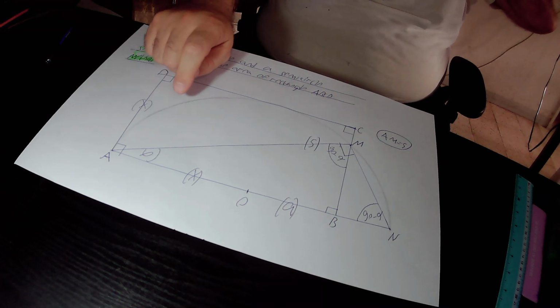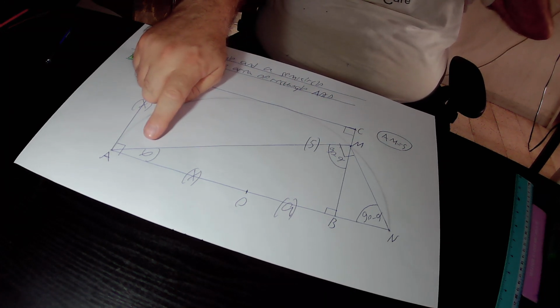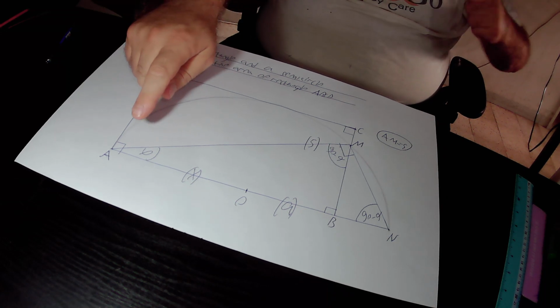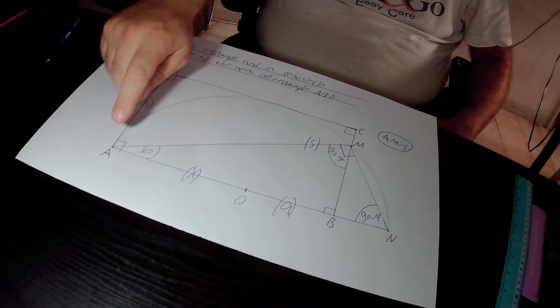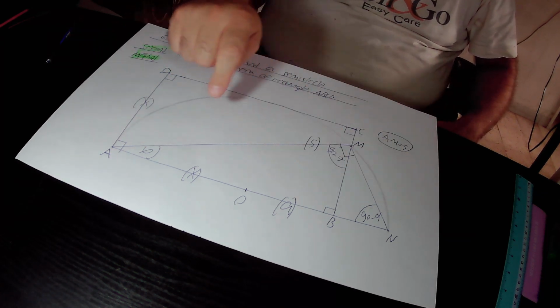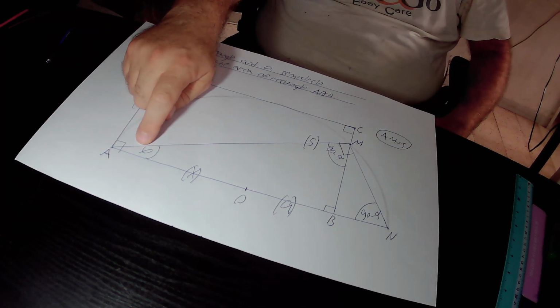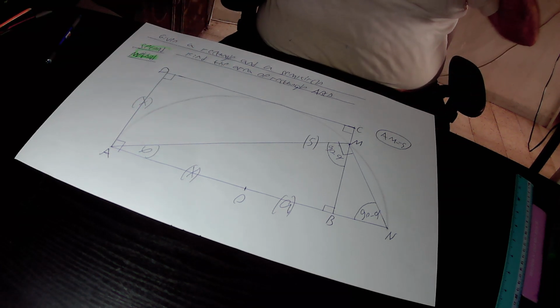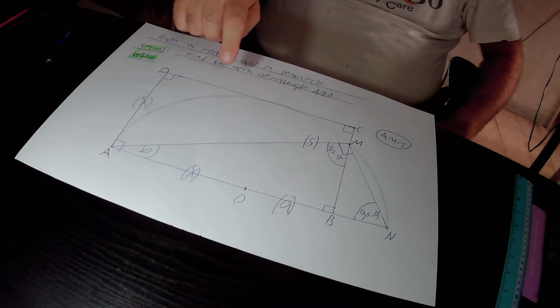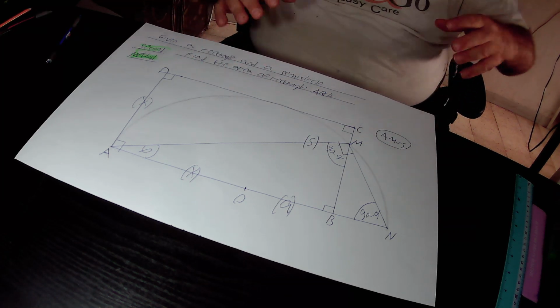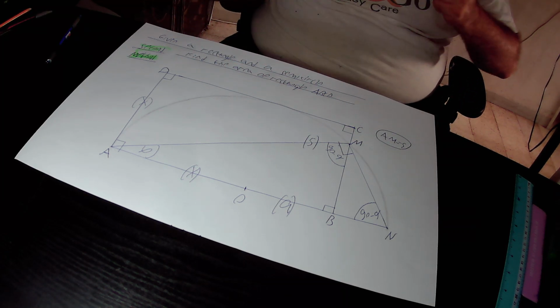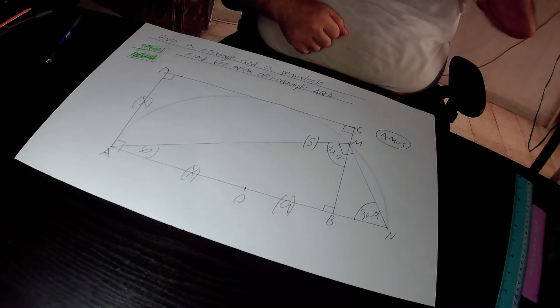It is very easy to see that this is angle A, a common angle that belongs to both triangles. Angle A belongs to this right triangle AB, and angle A also belongs to this right triangle AMN. So angle A is a common angle that belongs to both triangles. In the next step, I copy the right triangle AB and this right triangle AMN in the new page, and we prove that those two right triangles are similar to each other according to the angle similarity rule.